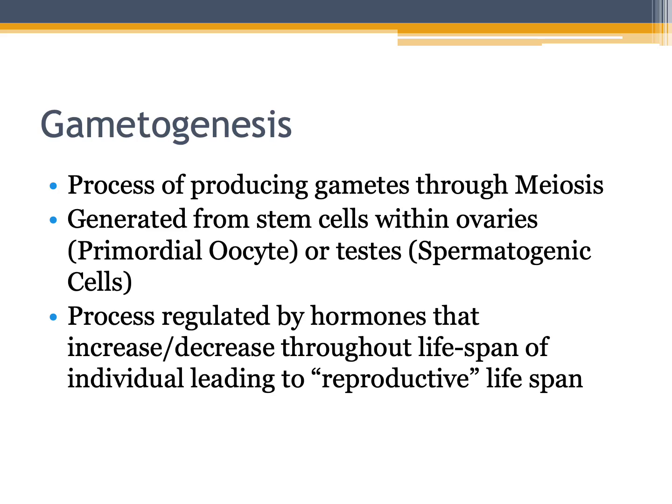ovaries oocytes and from the testes sperm, from the primary oocytes within the ovaries and the spermatogenic cells within the testes. The processes that are going to be producing the gametes are going to be regulated throughout the reproductive lifespan, with decreasing effectiveness as the individual ages for both males as well as females.